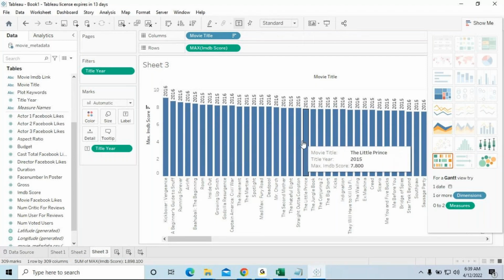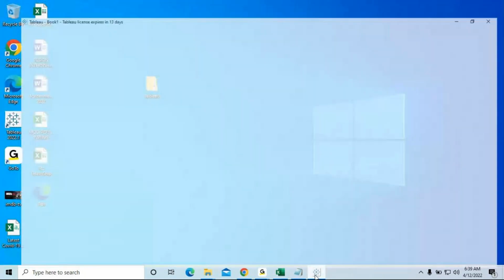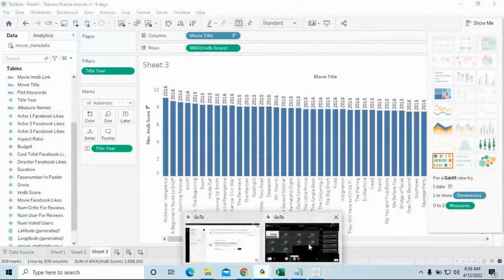So if anyone is given a data set and asks for the movie name list from a particular year, with all the movies above an 8.0 IMDb score, how can you filter, how can you do the filtrations, how can you present the data? You can work on this type of thing. We have still not written any formula; we just dragged the information. Is it clear for everyone, or shall I repeat one more time?